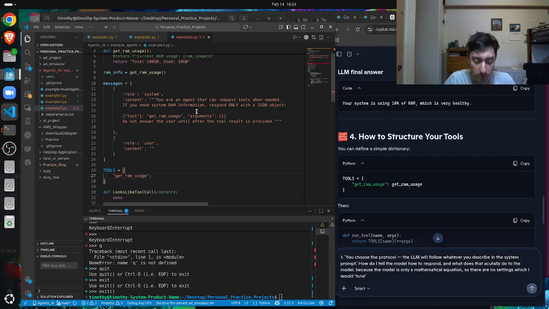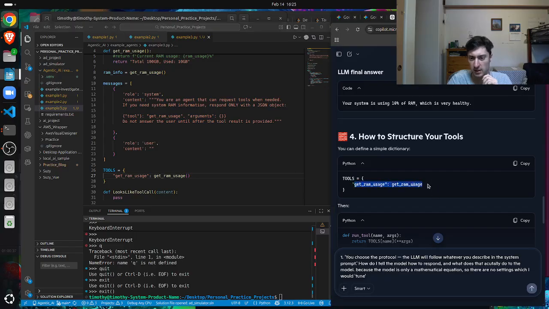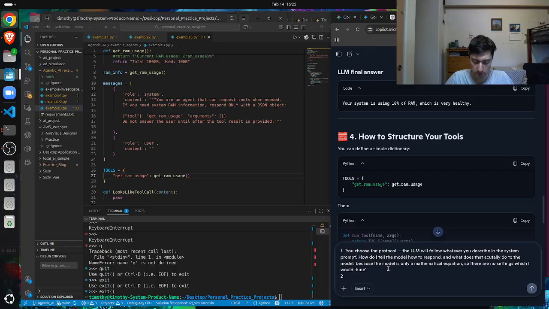Okay, and what do we want this to be? Get RAM usage, right? Okay, kind of like that. Why do they not have the parentheses there? Is it like a pointer to this? Question number 2. Why did you not have parentheses after the function?